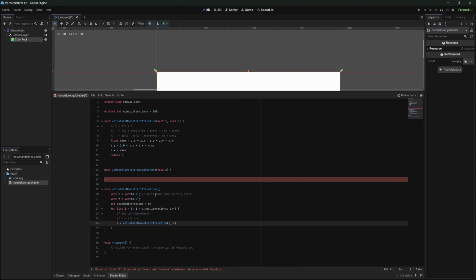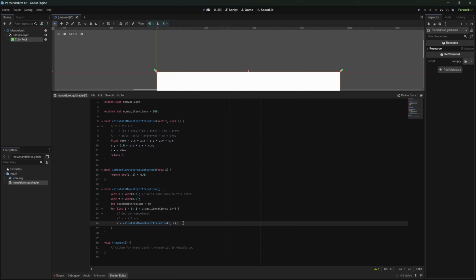And again, there's mathy reasons for that being the case, which I encourage you to look up if you're a little more interested. But we can also save ourselves a computation by just saying if the magnitude squared is less than 4. That way we don't need to perform a square root operation. So to get the magnitude squared, we would just return the dot product of the z vector with itself, and check if that is less than 4.